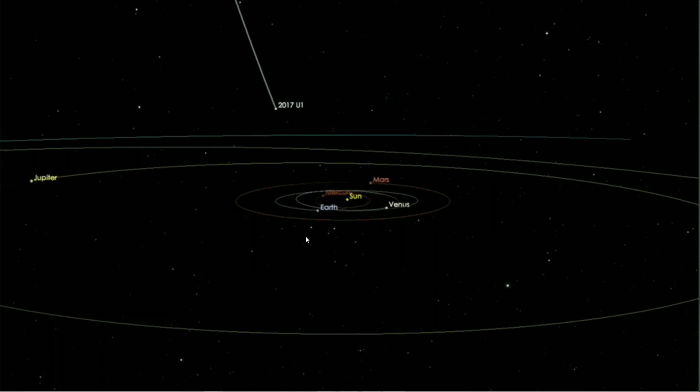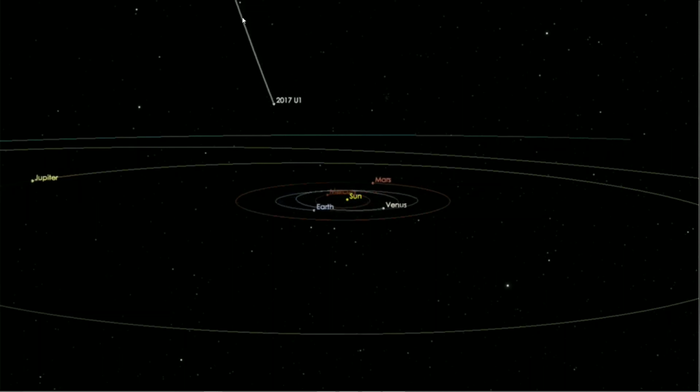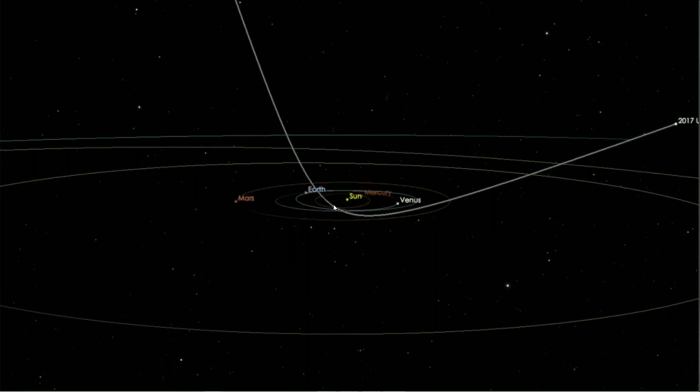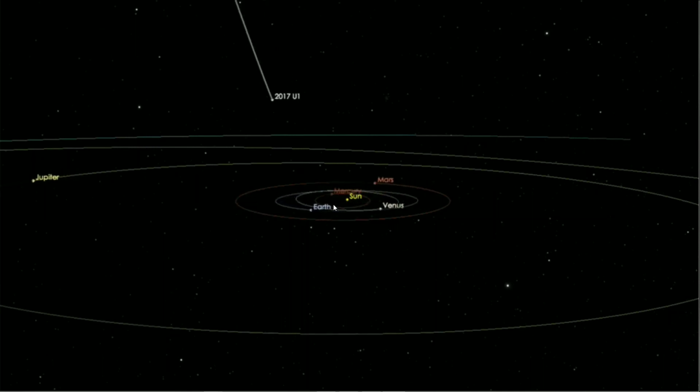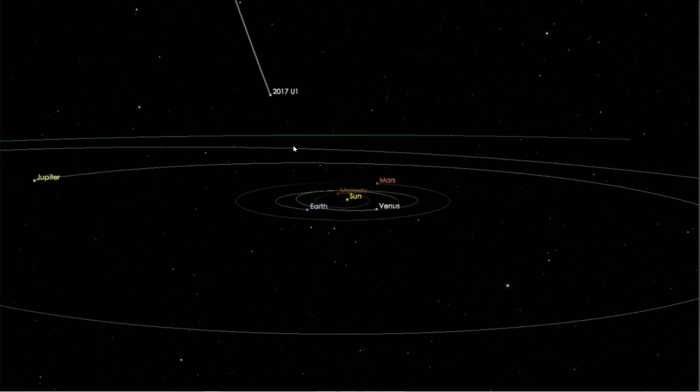As we already know, all the planets in our solar system revolve around the Sun in approximately the same plane. So you can see that Oumuamua is coming from above the plane of our planets and the Sun. You can see it passing between Mercury's orbit and the Sun. So it was able to get closer to the Sun than any other heavenly body, even closer than Mercury. And as you trace the path, at the same time while getting closer to the Sun, it made a path which is close to the Earth.